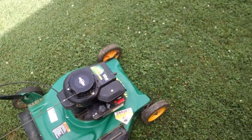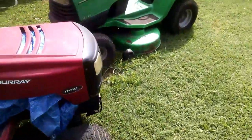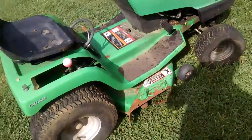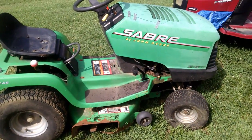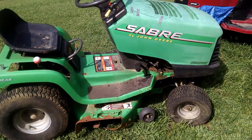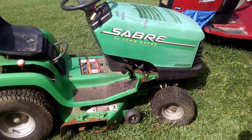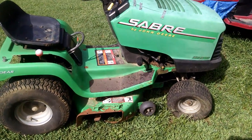It seems like this is idling a little slow — I'll have to look into that, but I'm not messing with it right now. I also wanted to give you an update on the Saber. I think this is going to be part two, the final episode on that thing. You can see all the oil on it. I started it up this morning and it ran like a champ, then all of a sudden it just started smoking like crazy — I mean before it smoked from sitting for two years, but this was really checking out smoke. And it was puking oil out of the muffler too.